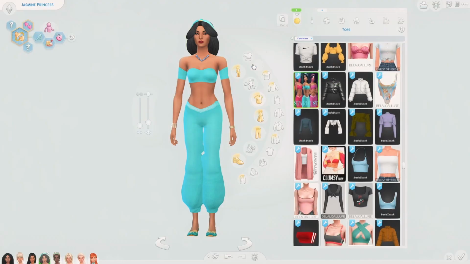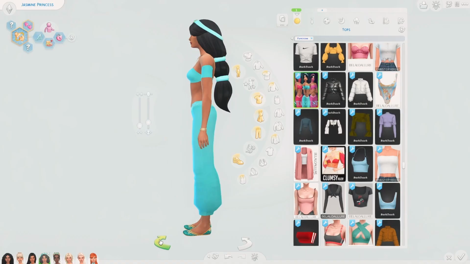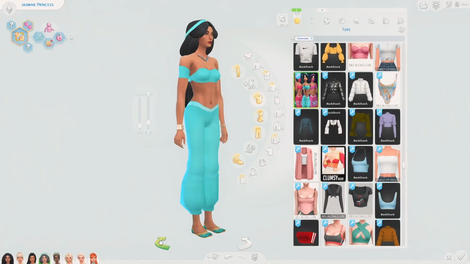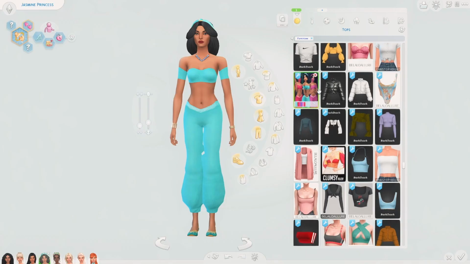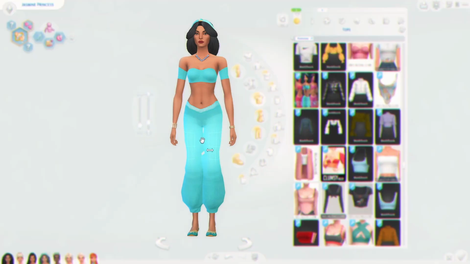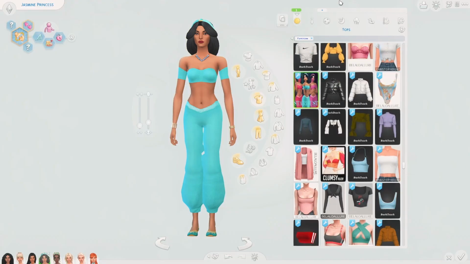It's Princess Jasmine's outfit. The only thing I will say is I'm not entirely a massive fan of how it cuts around here, but I don't think how I've done the body shape helps with that. I would say I really enjoy Stardust's creations. However, I do sometimes think the quality of it doesn't look as Maxis Match as I would prefer. But I think for what I'm trying to achieve, it works really well. I'm not entirely sure what it looks like in game, but you know, this is Jasmine's outfit and it works.